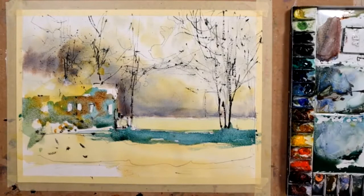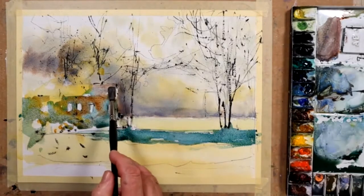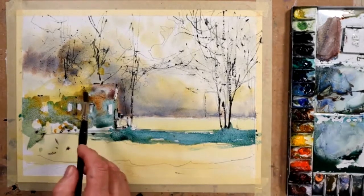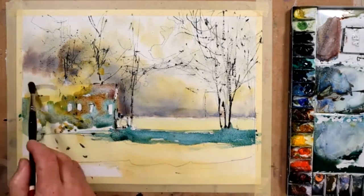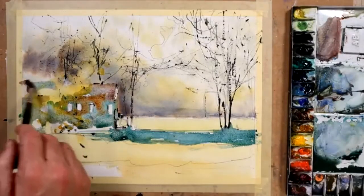Okay, now I'm going to put, because I know it's complementary and it should work, a little bit of alizarin crimson, just putting that into the roof area, just about there. The roof in the photo is very pale, sort of very pale grey color in areas back there. But I think it should be okay if we just give it a very weak, cool red color like this.